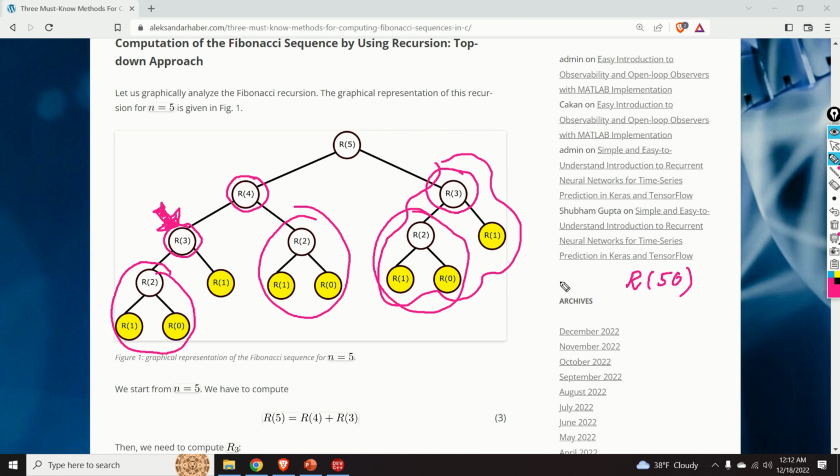You will have many branches, and in these branches you will have many sub-trees that repeat themselves, and the computation will be very slow, as you will see at the end of this video. At the end of this video, I will time all the codes, and you will see how inefficient this purely recursive approach actually is.